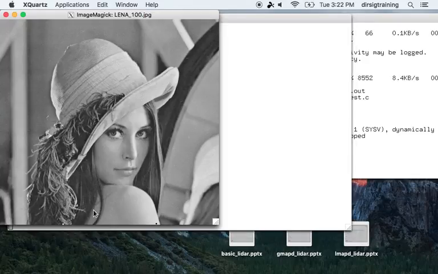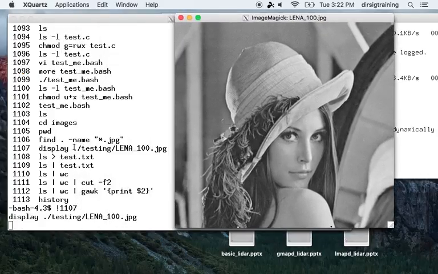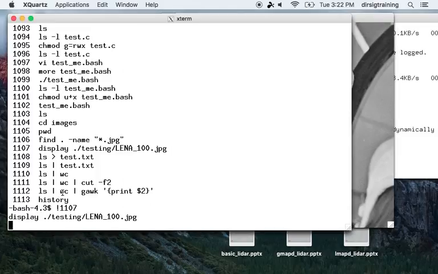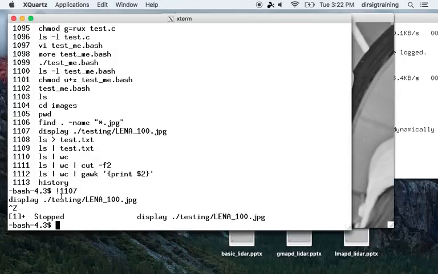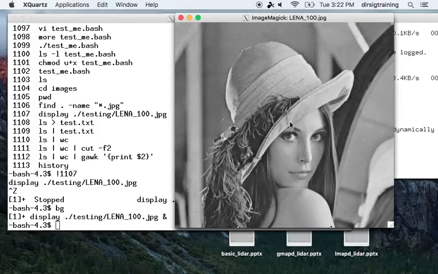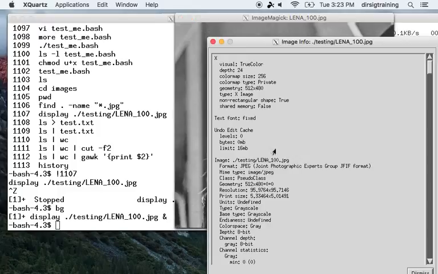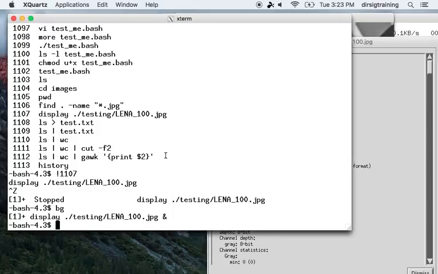What happens here is that display takes over the command. It blocks you from doing anything. What you can do is hit Control Z and type bg. That allows the process to keep going, so you can do other things. You can do image info and still be able to run other commands here.